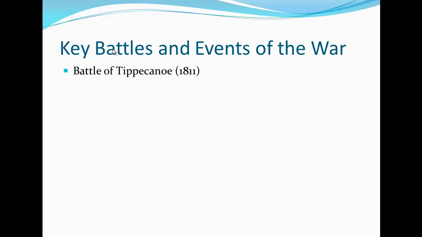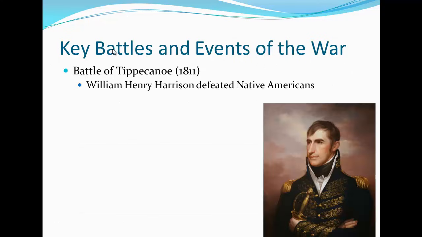During this time, we'll also see that Native Americans in the U.S. are fighting. And the Battle of Tippecanoe is an important battle to know. William Henry Harrison defeated Native Americans. He was from Ohio, and he defeated a group of Native Americans at this battle. And it helped lead to further westward expansion. And later on, when he's president, he's going to run on a slogan, Tippecanoe and Tyler too. So reinforcing this idea of the Battle of Tippecanoe.